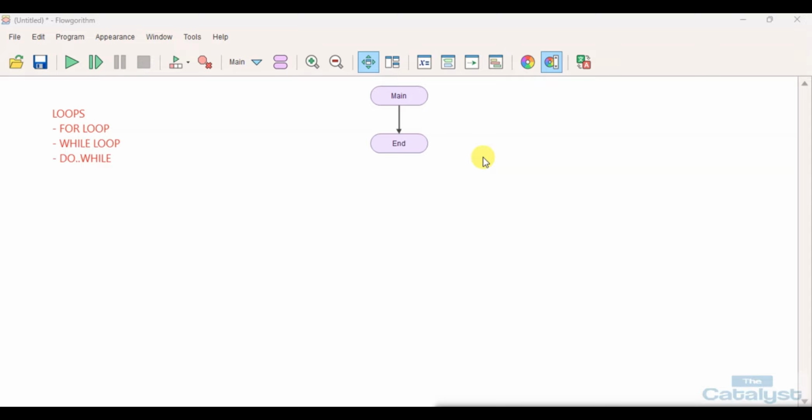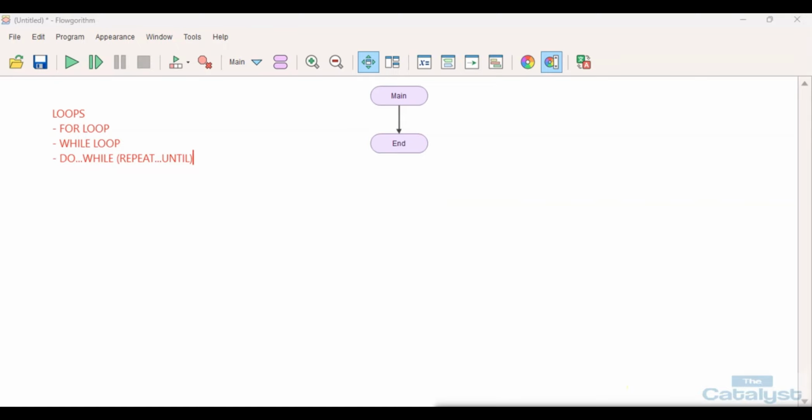Another name for the do while loop is the repeat until loop. So these are the three loops we are going to be dealing with in our lessons.